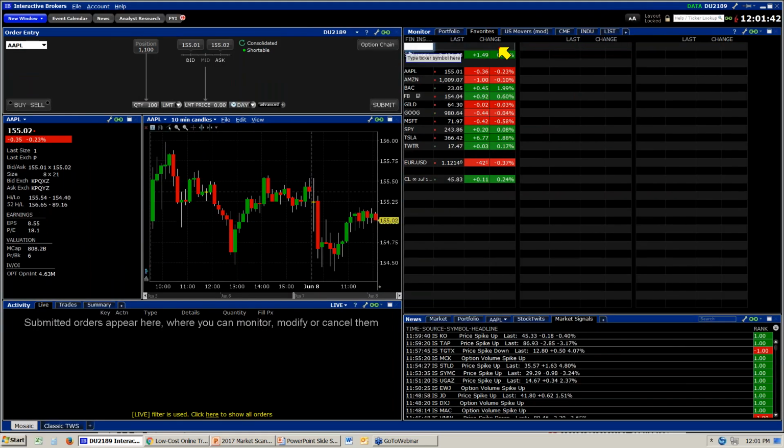Now, market scanners will allow you to quickly and efficiently scan global markets for the top performing contracts, whether in America, Europe, or Asia. Now, contracts you can scan include stocks, options, futures, U.S. corporate bonds, indices, and so much more.